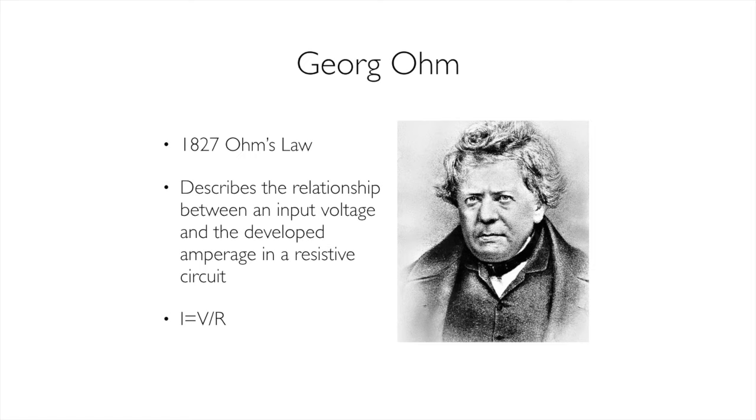In my opinion, this is the number one equation that, as a potter, you should know. Because this equation lets us tell a few things about what's going on in our kiln. Well, what do those mean?